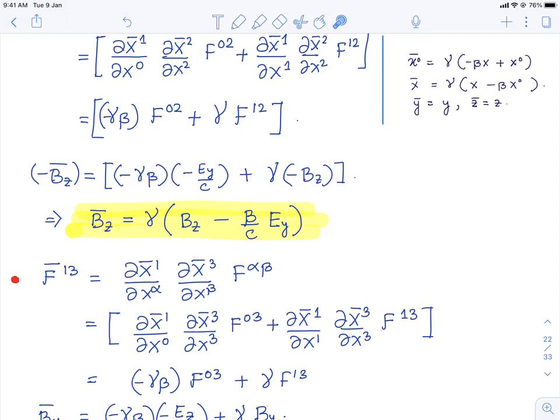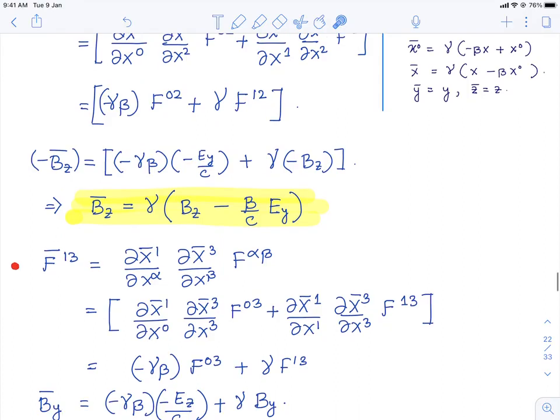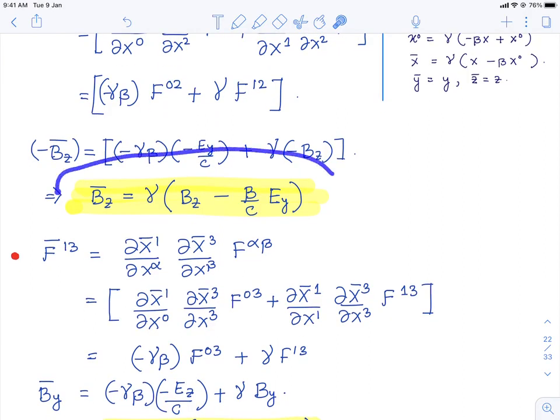Intuitively this is also clear, because if there's a charge and it starts moving, then now there's a current, and that current is going to produce a magnetic field. That's how it happens, if you are trying to actually solve the scenario. But here you are not solving any equations. You're just doing transformations. That's all. That's a way, if you like, to get new solutions. So very good. And this is what you get for the Bz component.